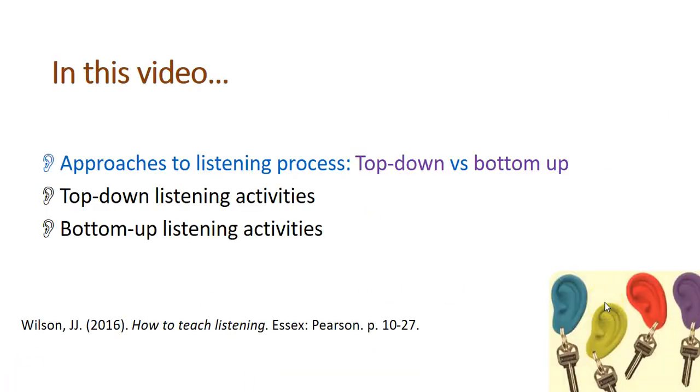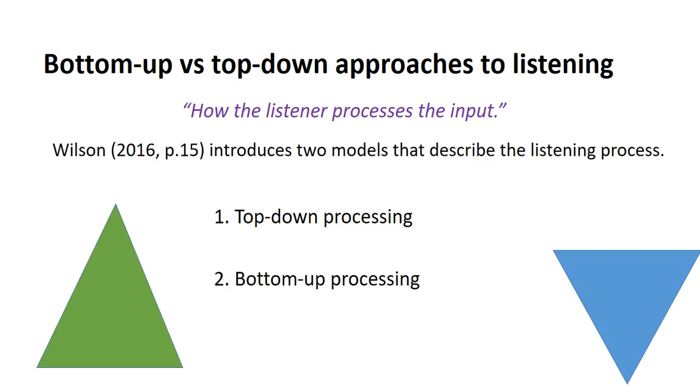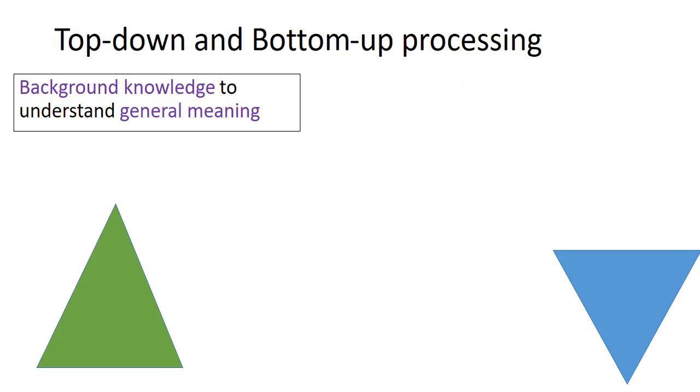In this video, we will go over the listening process, top-down and bottom-up processing, with top-down listening activities and bottom-up listening activities. The main resource for this video is J. Wilson's book, How to Teach Listening. When J. Wilson thought about how the listener processes the input, he came up with two models that describe the listening process. He called them the top-down and bottom-up processing.